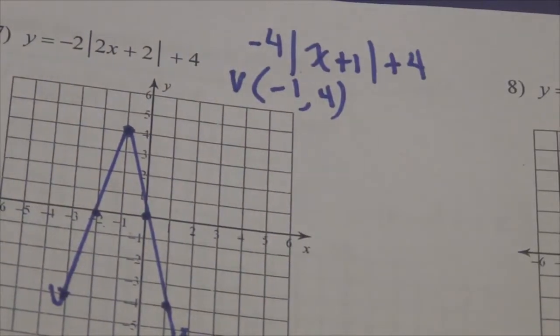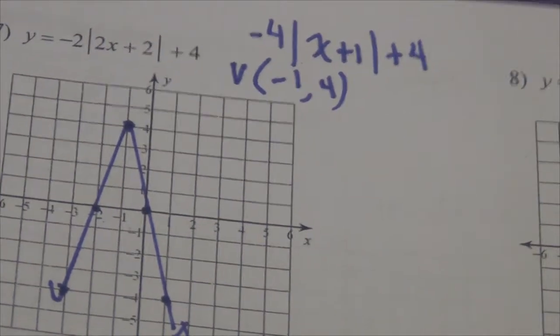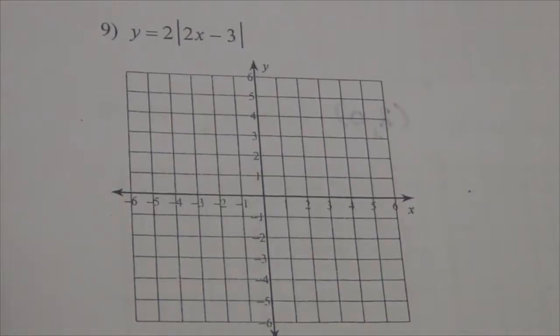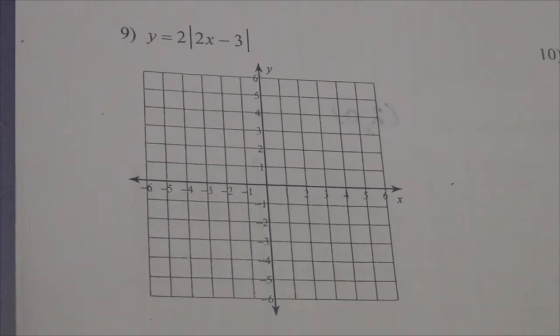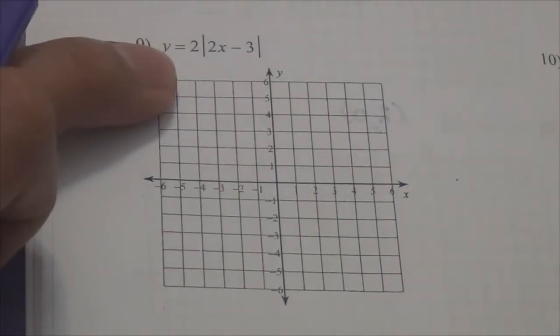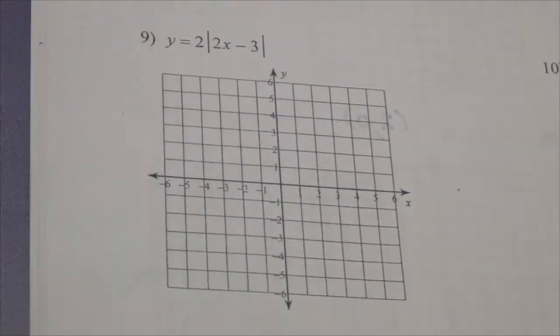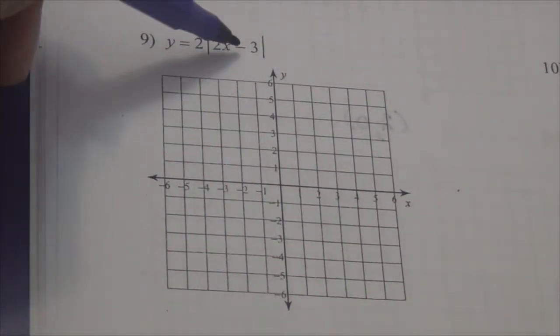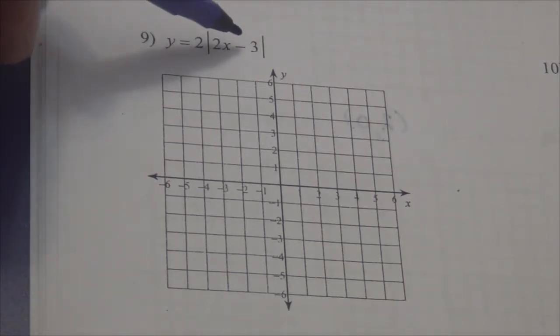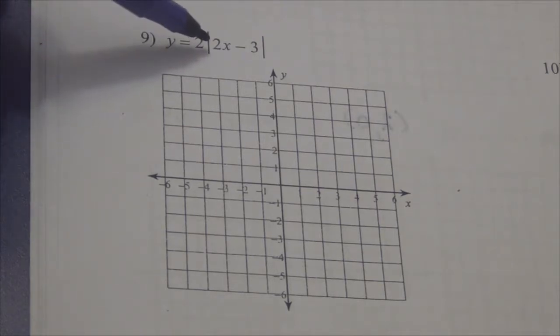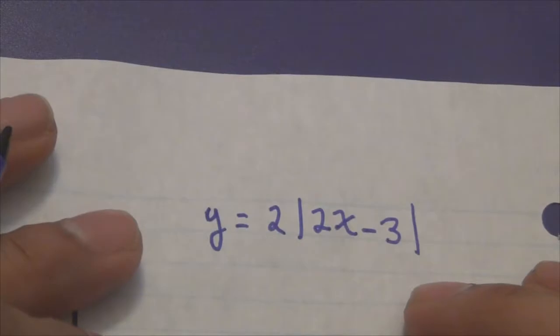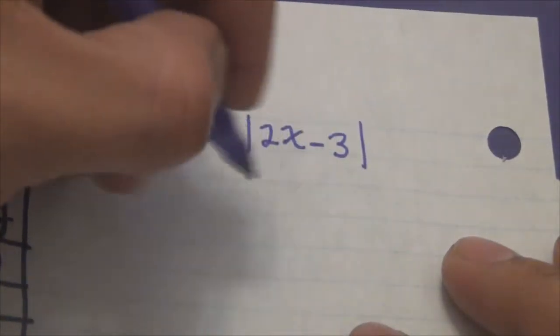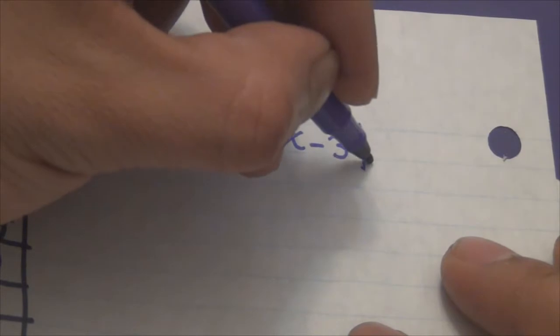All right, let's try another one because this is getting fancy. So what do I know? I know that it's positive, the value of A is positive, so it's going to open upwards. What else do I know? I thought there was going to be a shift to the right by 3 units, but actually the coefficient of x is not 1, it's 2. So I have to factor out, okay? It sucks not to have the answers in front of you. So I'm going to factor out the 2. In other words, I'm going to divide by 2.